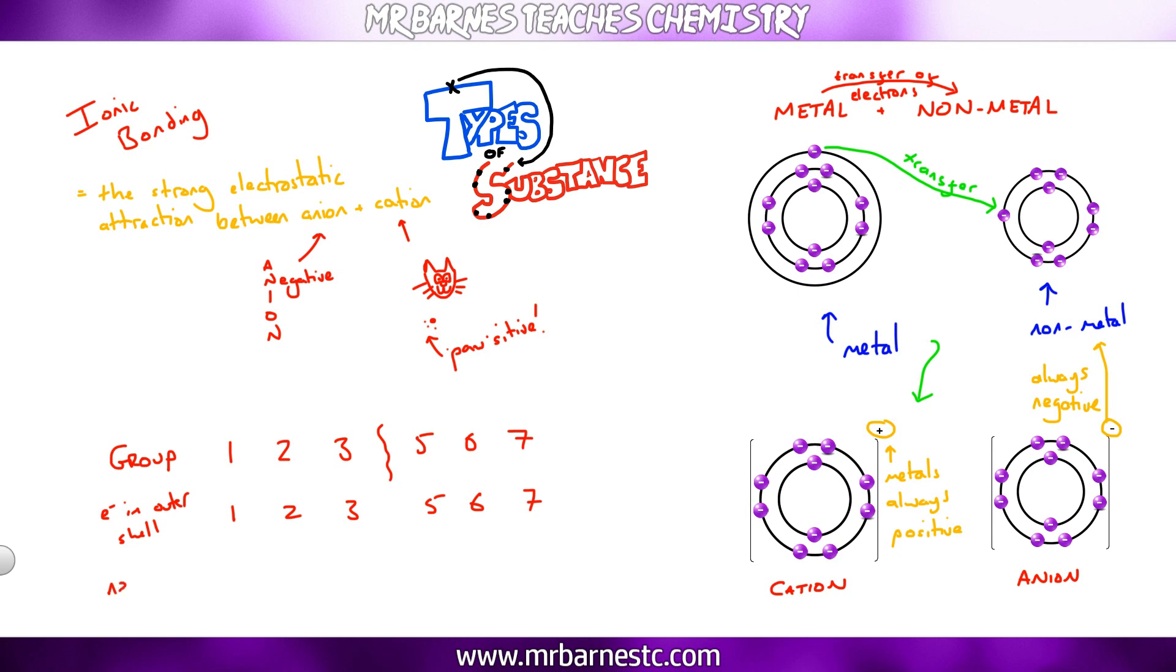You need to figure out whether they need to gain or lose electrons and how many. If it's in group one it's easier to lose one electron, group two easier to lose two, group three easier to lose three, then group five it's easier to gain three, group six it's easier to gain two, and group seven it's easier to gain one. So for groups one, two and three which are losing electrons, they are losing negative electrons so they become positive. All metals make positive cations, and all non-metals are gaining negative electrons so they become negative overall.